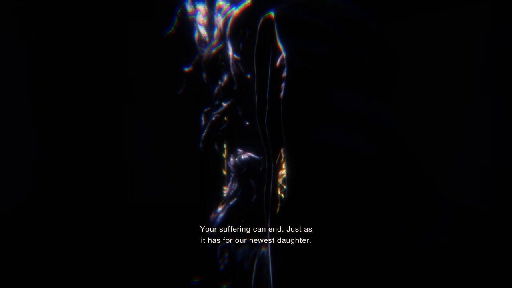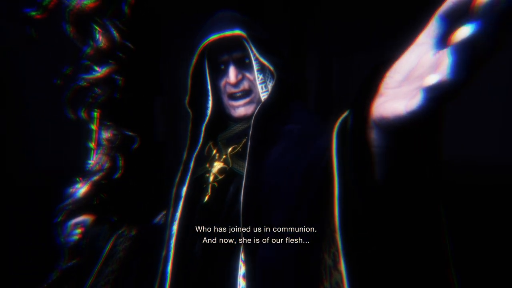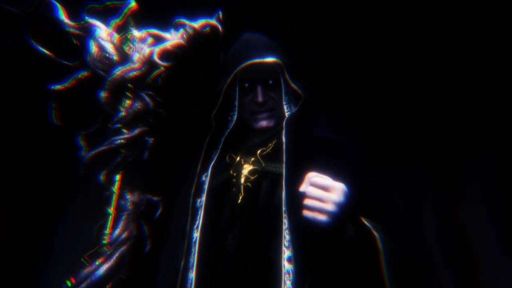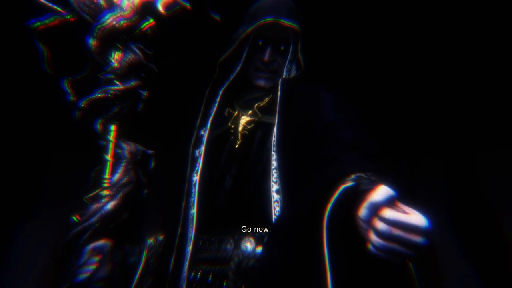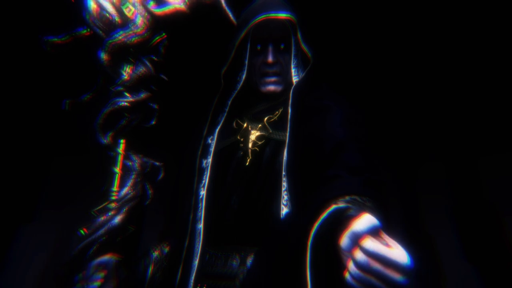Pitiful little lamb. Your suffering came in, just as it has for our newest daughter, who has joined us in communion, and now she is of our flesh, of our blood. My faithful disciple will show her the path. Go now. Deliver to these vagrant children their salvation. As you wish.